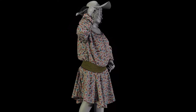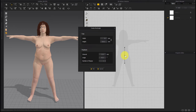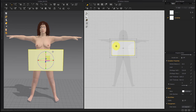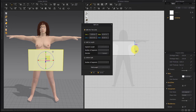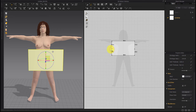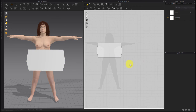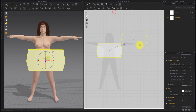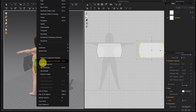Well, let's not waste any more time and go to it. Well, first we are going to make the shirring shirt. Make a rectangle the size you see. Create points on it. Make it a little bigger. Copy and paste it for the back piece. Move it to the back of the model. Flip it horizontally.